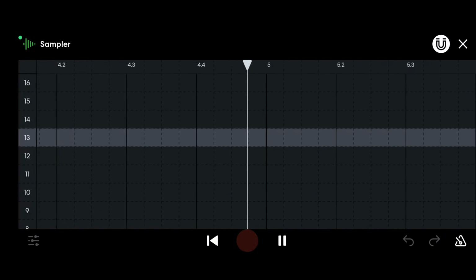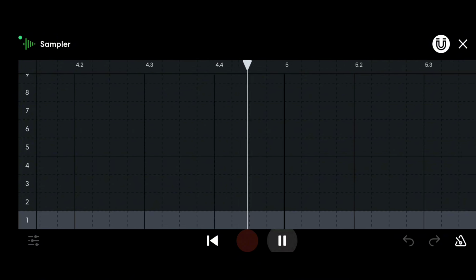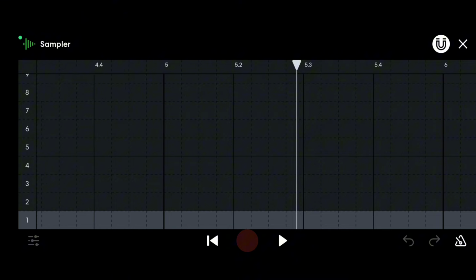Now that we're done, it's time to put the blocks. We will go first with the snare, place the blocks where the original snare began to hit.